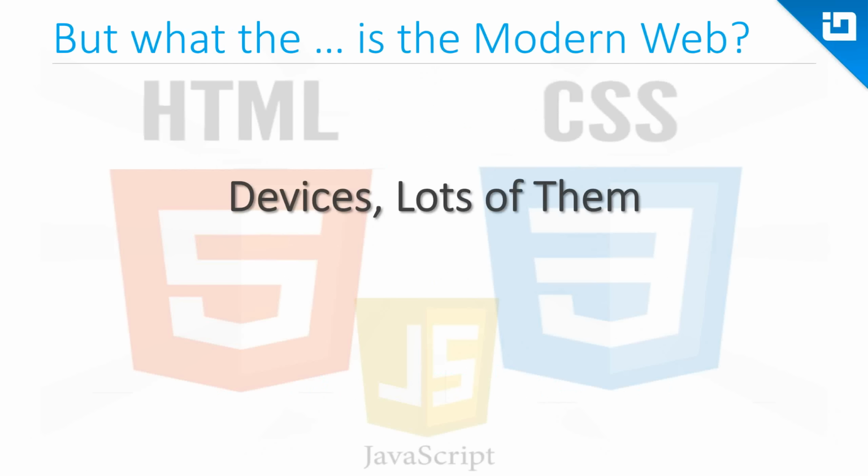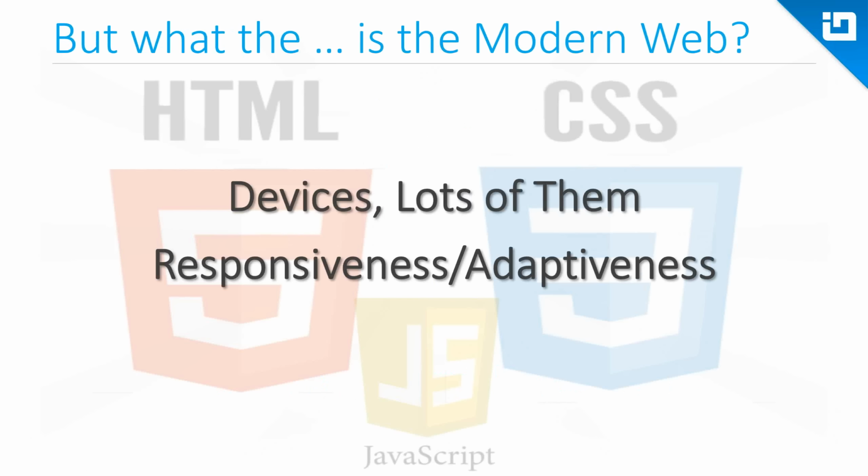Of course, the modern web is, from a user perspective, about devices. It's their phones, it's their tablets, all of those different things. And it's also, of course, still about laptops and desktops. But the point is that the main driver to move to something like the web versus desktop technology is going to be the broader reach that you can get. Another key aspect when people talk about modern web, and it's related to the devices, is responsiveness.